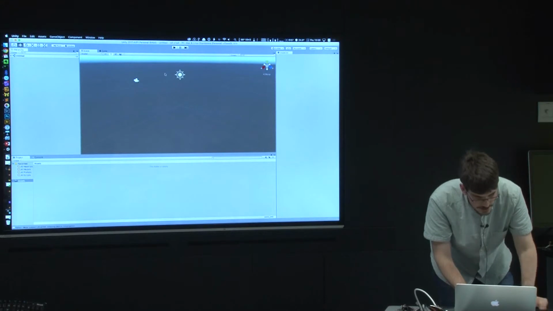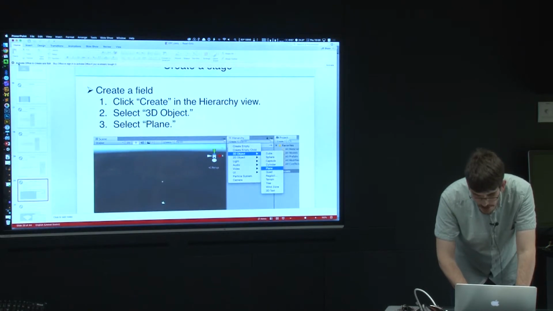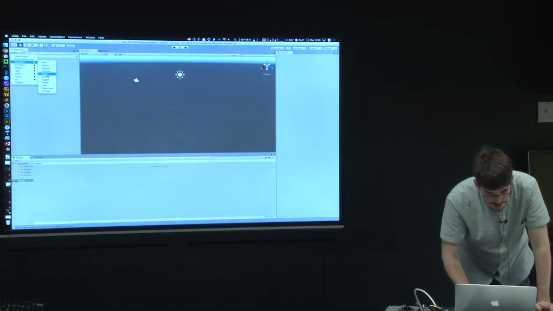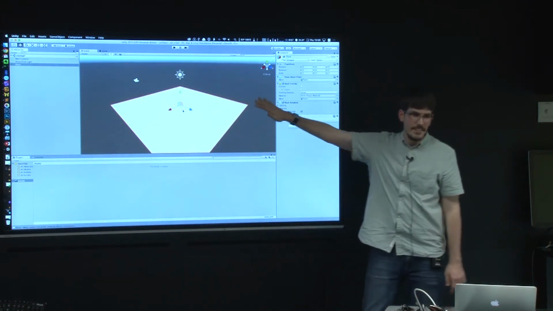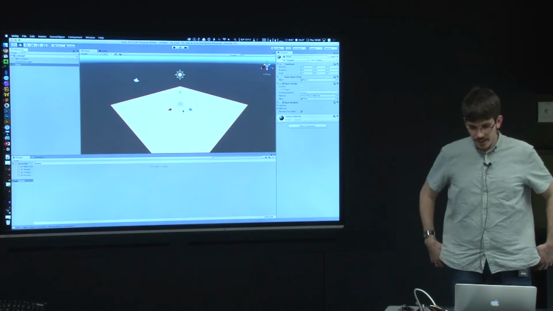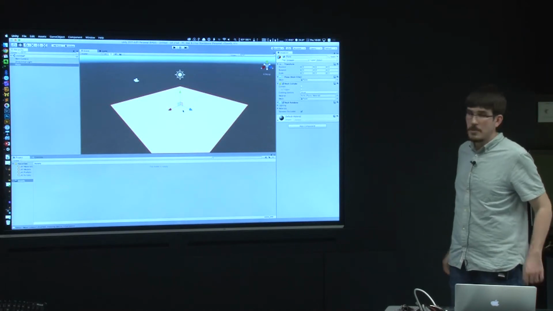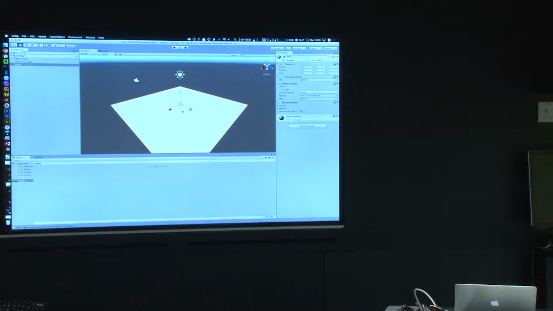So the first step would be going to this hierarchy and creating a 3D object, which is a plane. So down here, a plane is created. That would be basically the ground of our video game. By the way, please stop me if I'm too fast anywhere, or if you have any question, if something doesn't work. Sometimes I will look around. If you go here, layout for default, and then there's the create button, 3D, and then plane.